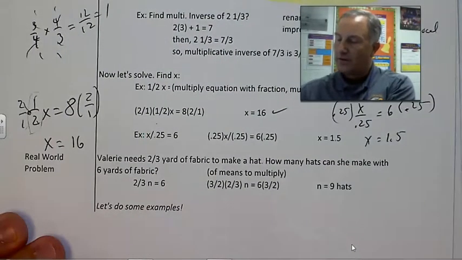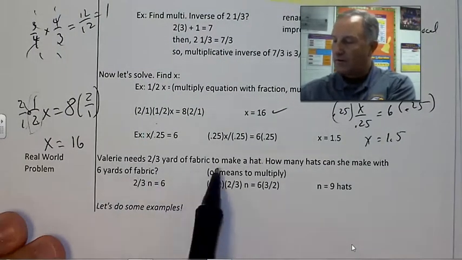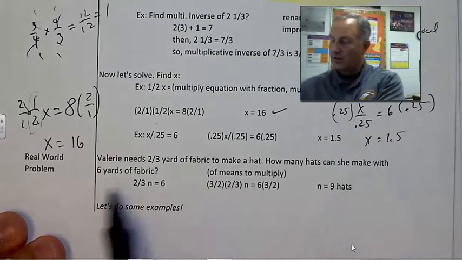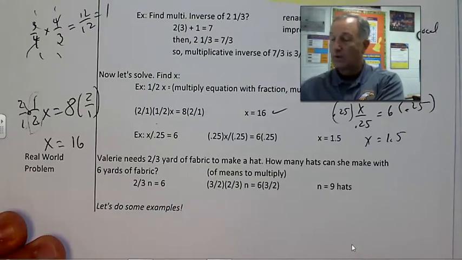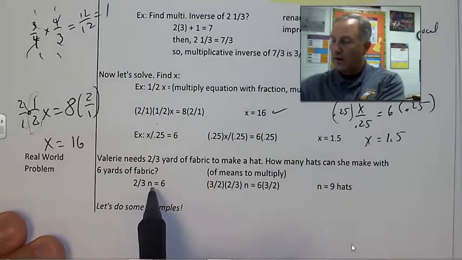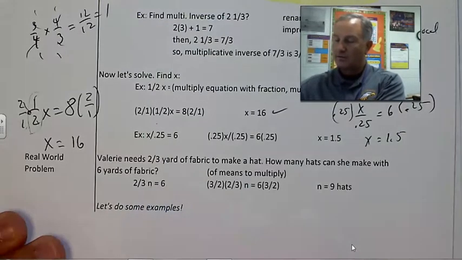Real world problem. Valerie needs 2/3 yards of fabric to make a hat. How many hats can she make with 6 yards of fabric? We've got 6 yards of fabric, and we want to divide them up into 2/3 of a yard each. So how many can we get? How many 2/3 can we get into the 6?